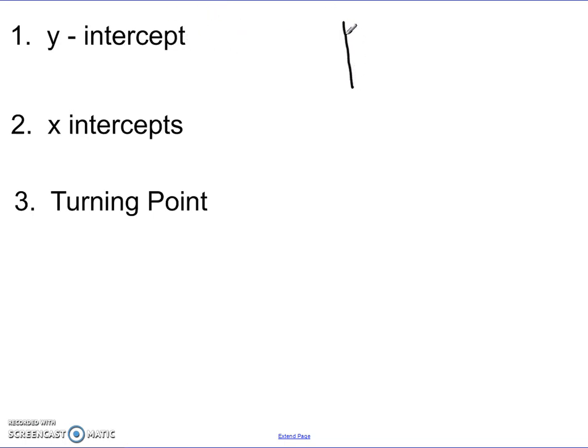Now, if you think about when you're sketching a quadratic just in general, it looks something like that. The y-intercept is where it cuts the y-axis, so that point there on the y-axis where the graph cuts it. Now, if you look up and down the y-axis, there's something you should know about any point on the y-axis: the value of x is equal to 0. To get the y-intercept, that means that we have to substitute x equal to 0 into the equation of our quadratic.